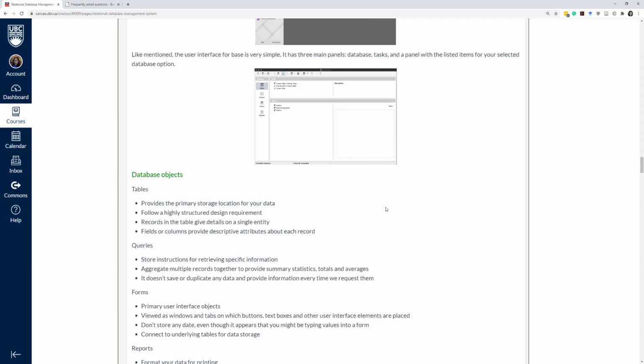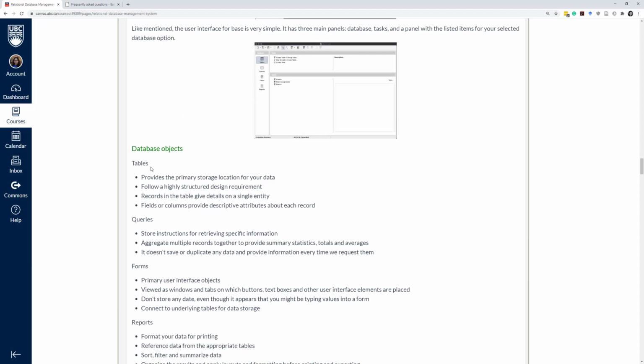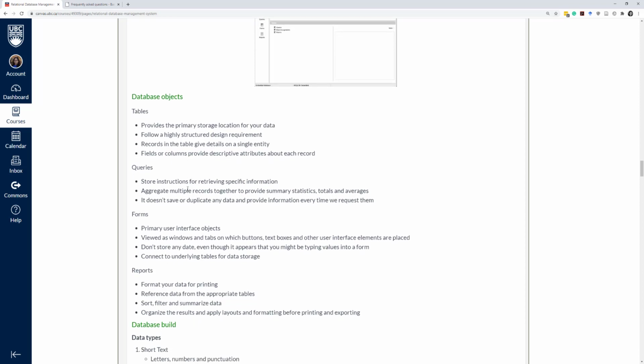So you can see in LibreOffice Base, we have tables. We can create the table, or we can bring in the data. Tables provide the storage of all information, where we are keeping our information in a highly structured way, just like I talked about. In a relational database, we keep the records. That means in the rows we have all the information, with no duplicates, and the fields are the columns we provided.